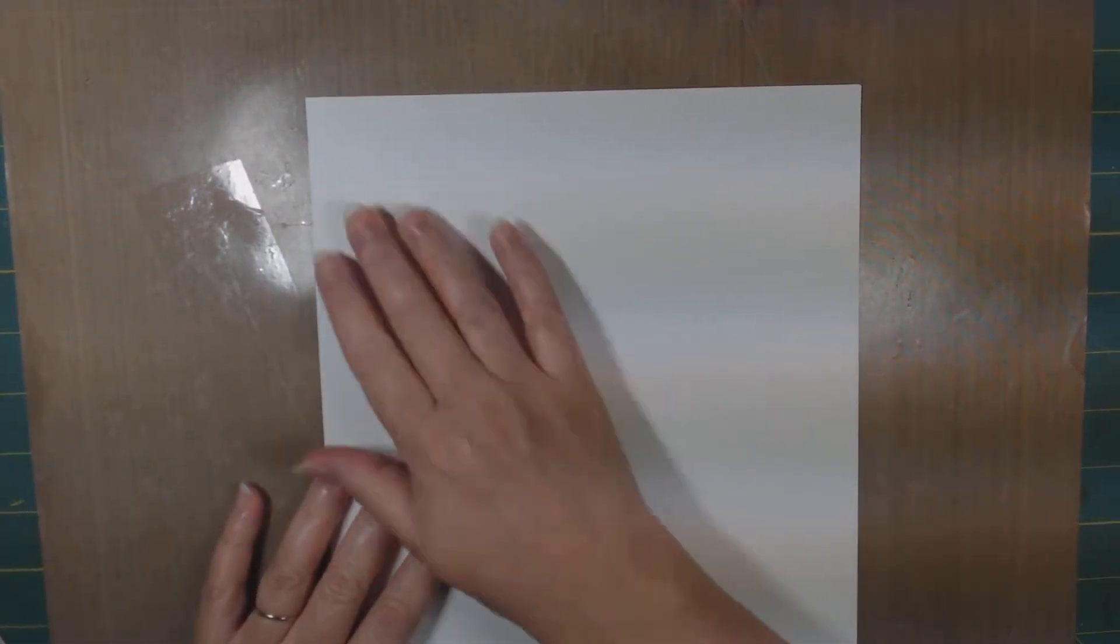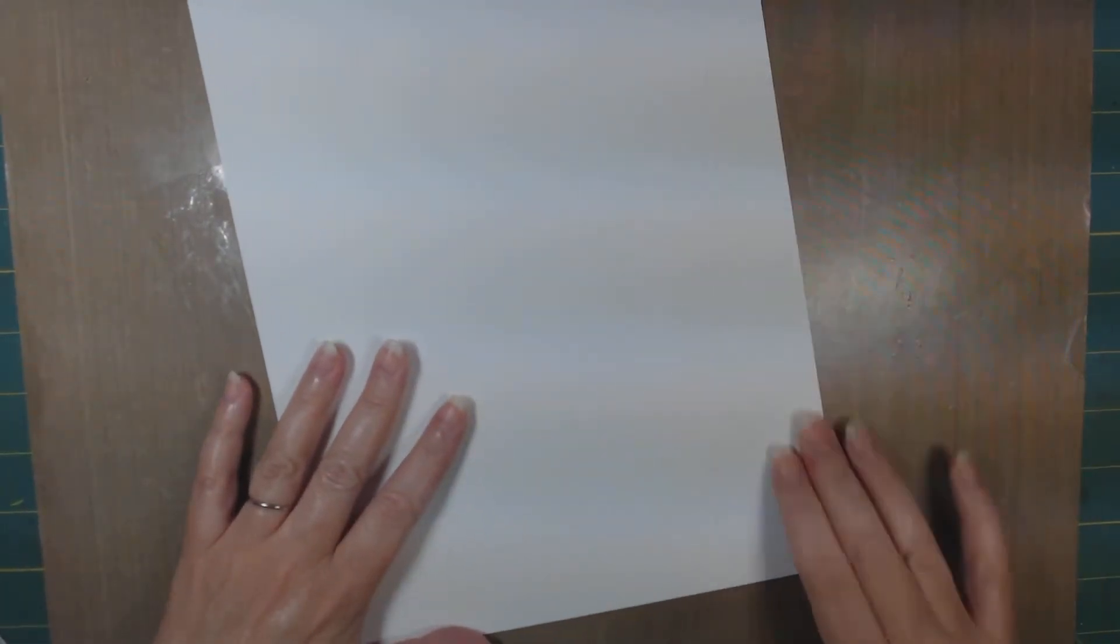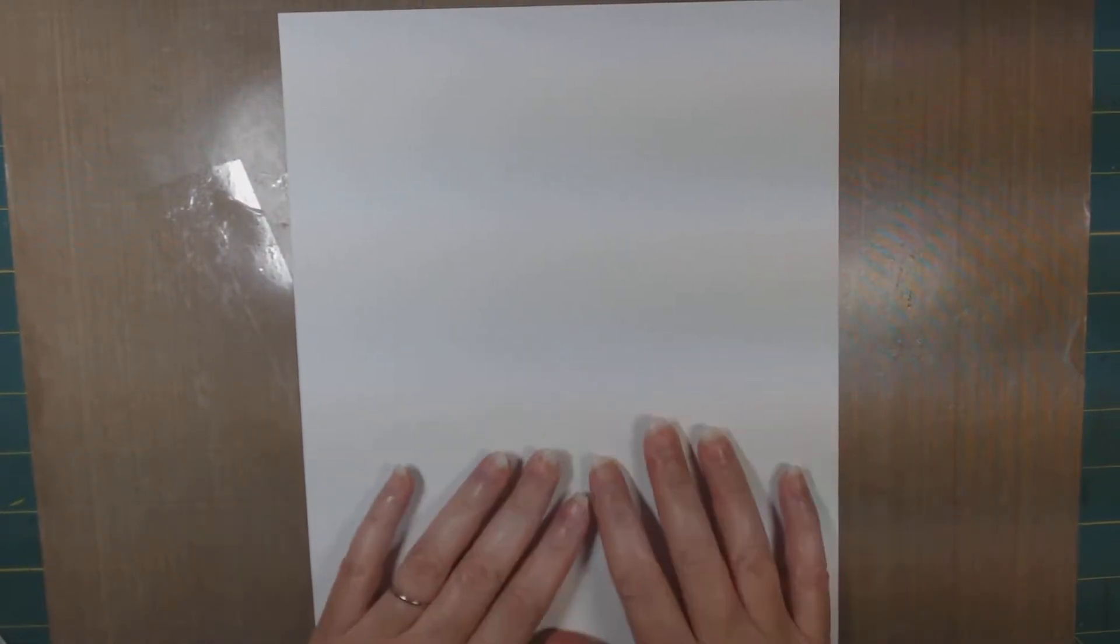Okay, now we are back. Here is the nine and one-eighth by twelve inches on this side. I'm using whisper white cardstock, but you can use whatever color of cardstock that you would like.